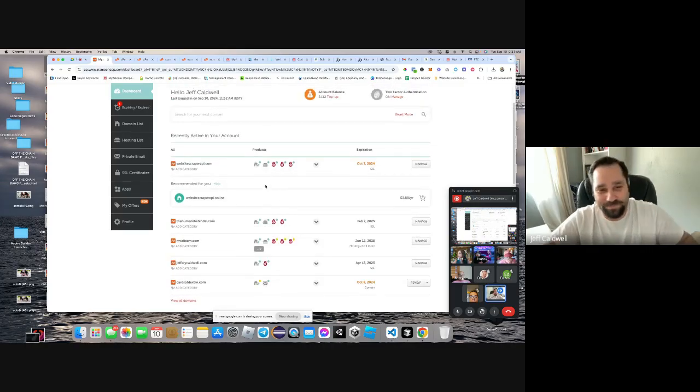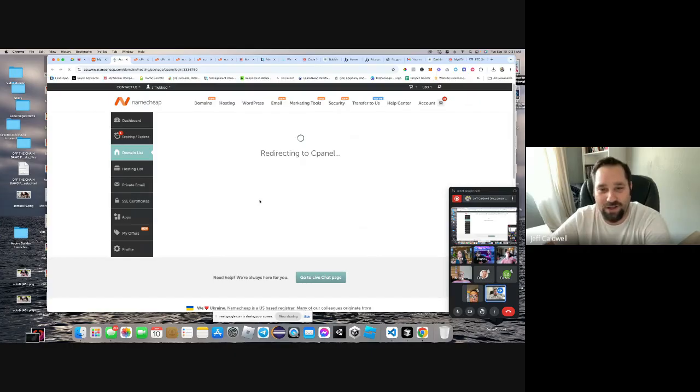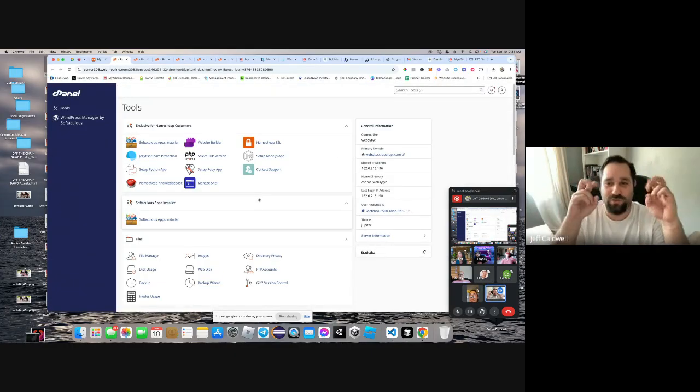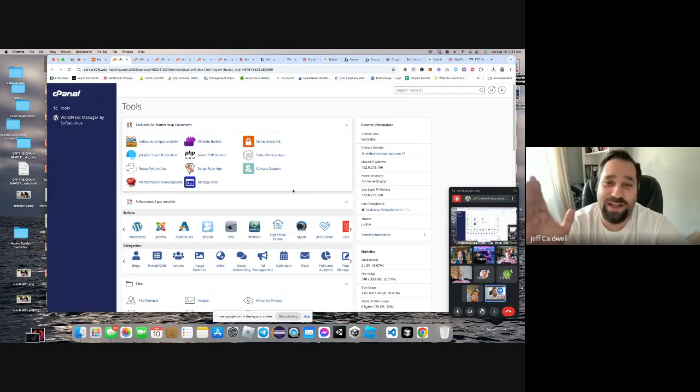So here's what we're going to do. I'm going to go to websitescraperapi.com. If we have this little server icon, we go to cPanel. I'm going to click on this, and this is what the server is technically. We actually have a server. This is like a computer, but on the internet. If you've never seen a cPanel server, I've been using these for like 14 years, and just now I feel like I'm starting to unlock the ability of what I could do with this thing. This thing's amazing.